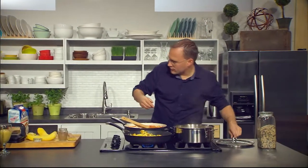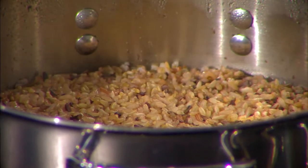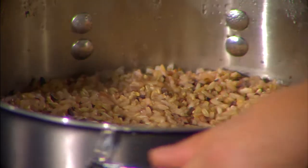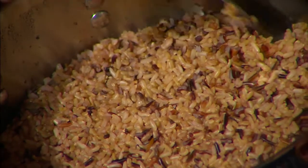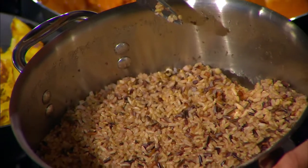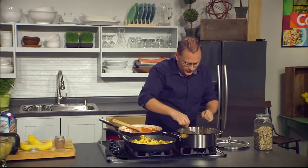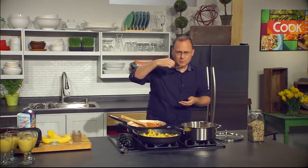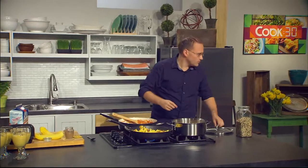As you can see, I'll just get a spoon and look at the bottom. The best way is to tilt it back and have a look down, and you can see there that there's actually no water on the bottom, so it's pretty much done. It's nice and soft. We'll just give it a try. Beautiful. Sometimes it needs a few extra minutes just to sit there and mingle.